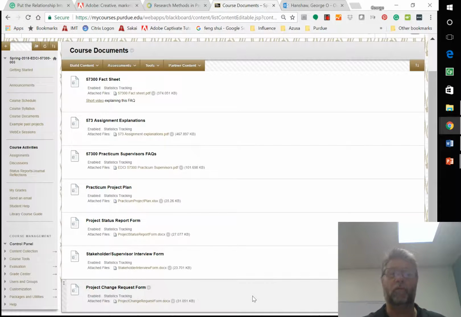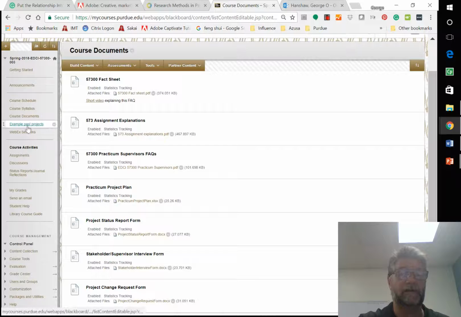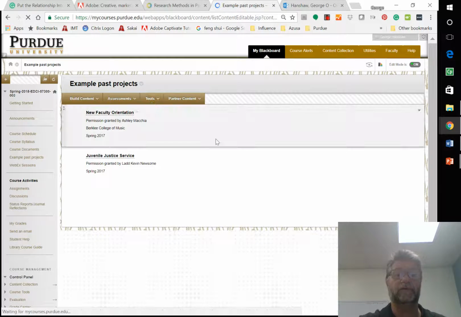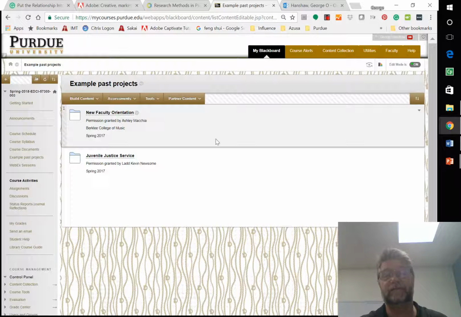But the project, we have a wide range. If you notice here, a couple of our example past projects, we have one person that did a new faculty orientation. Another person did something with the juvenile justice services, just the juvenile justice service system. So let's say that 10 times fast. So what that means is it just needs to be meaningful for you, and it has to have a purpose. So as you all make sure that the project meets all the criteria, you and I will make sure that it meets the criteria, but nothing is really out of the range as far as what the project can be and the possibilities of it.